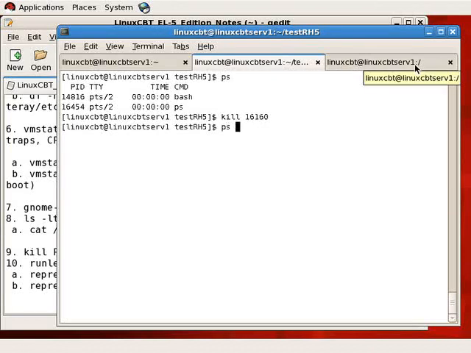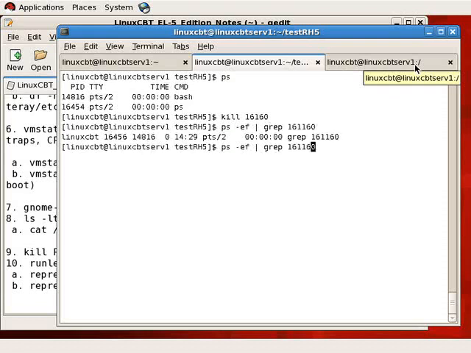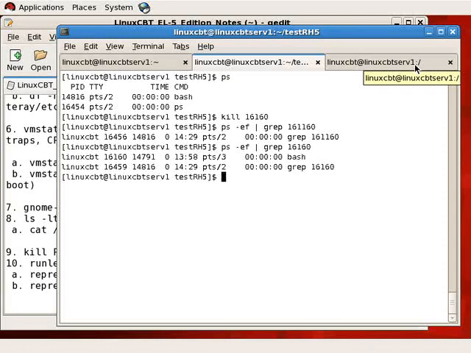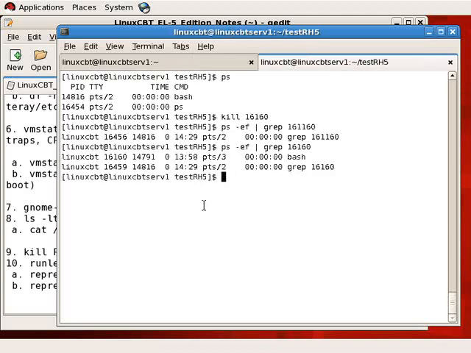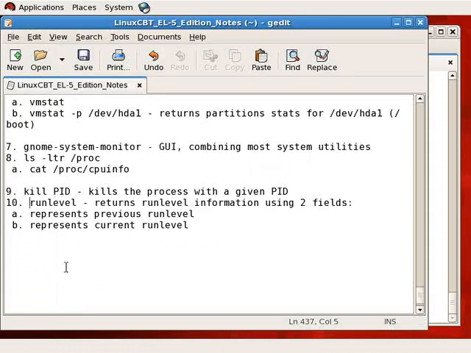And let's just take a look here. We'll PS, and we'll try to kill 16160 to kill the bash instance. Then we'll ps -ef | grep 16160. And we see that the bash instance is still running. And it could be set to respawn, which could explain why it's still open. But nonetheless, generally under normal circumstances, the kill would kill that particular bash shell or the process ID referenced by the kill command.